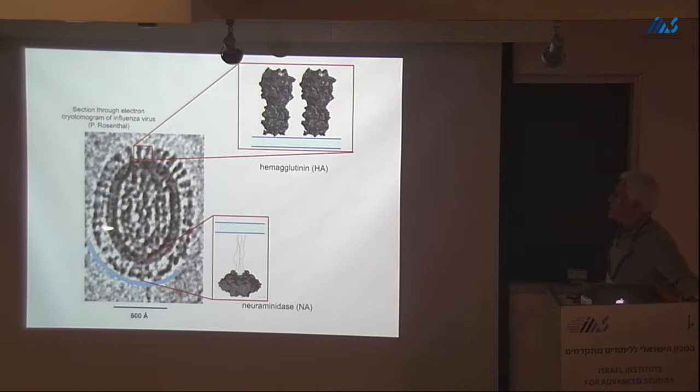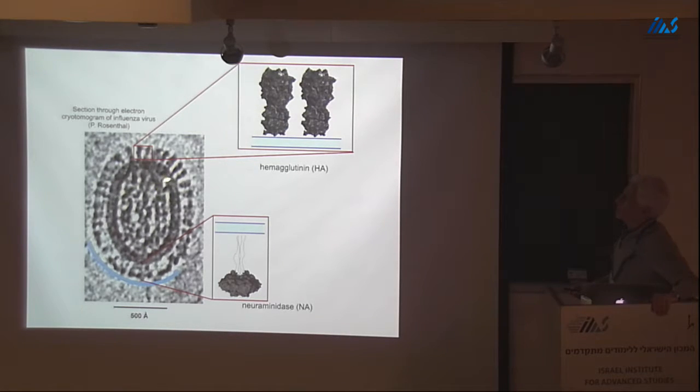So let me remind you a little bit about influenza virus. It is about 1,000 angstroms in diameter. It's not like the viruses that you heard about from Bill Gelbart yesterday, a very regular symmetrical structure, but rather a somewhat, the biologist's word is pleomorphic, a sort of multi-shaped structure. But the major species that you get out of influenza when you cough, as it grows in our lungs, is an elongated particle that can sometimes be quite filamentous, but at any rate has a minimum length determined by the length of the genomic segments.